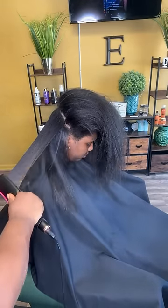What are your thoughts on smoothing treatments? I don't use smoothing treatments. My thoughts on smoothing treatments is none of them work in the long term because you end up losing more hair than you gain. And if you're gonna get a smoothing treatment, you might as well get a relaxer because that's where you're gonna end up anyway, without even trying.